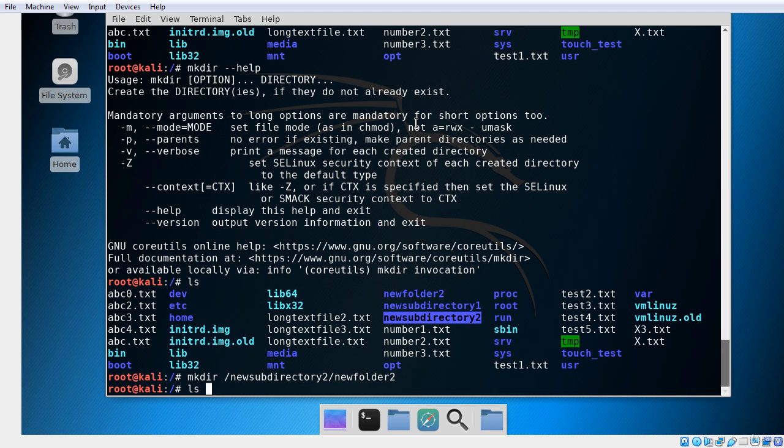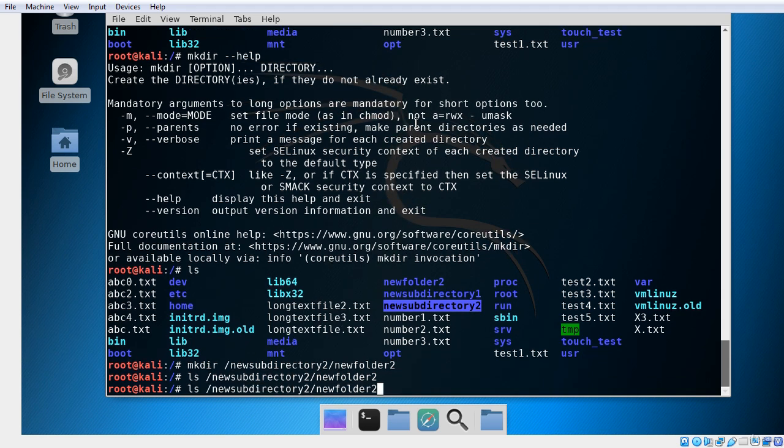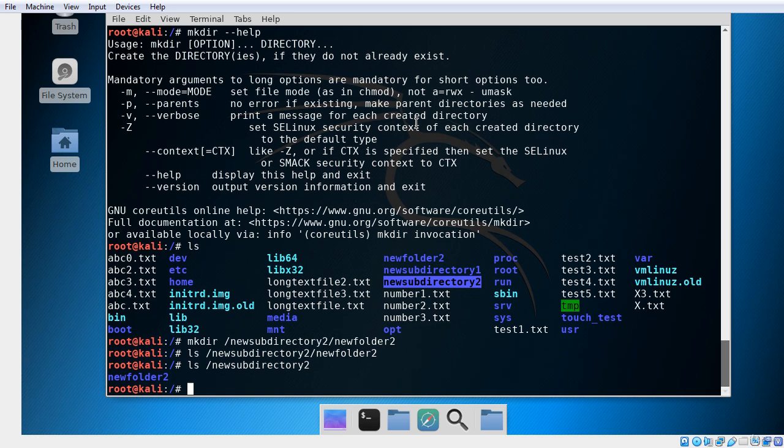So ls. Of course if I do that you won't see anything because new folder 2 doesn't have any contents, but if I do that it will show the contents of this directory, this subfolder, I mean this subdirectory or folder.